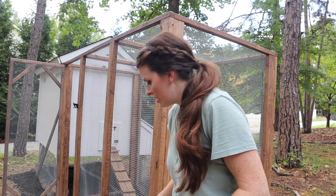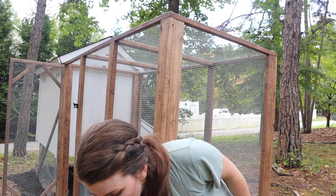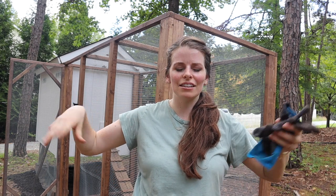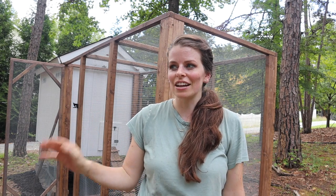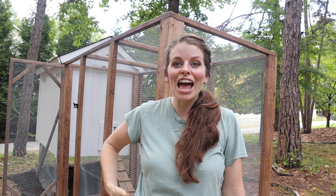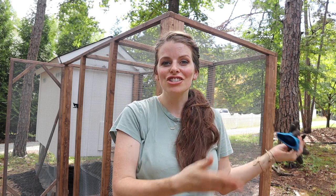And then I'm gonna put some diatomaceous earth in with the dirt underneath the coop for their dust bath. It helps get rid of lice and ants and mites on chickens so that way they can stay healthy and not get sick. And then I'll sprinkle a little bit also inside the coop when I put in their straw, same reason. But yeah, so we're gonna go ahead and do that. And then I think we can move the chickens in. I did get the piece of wood cut to put the, hopefully the hinge is on correctly.